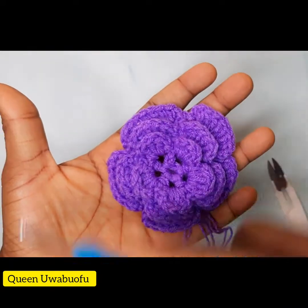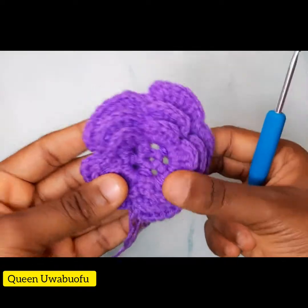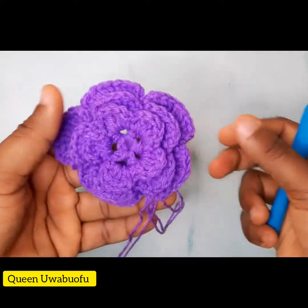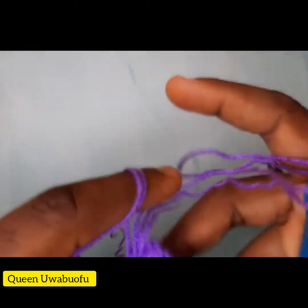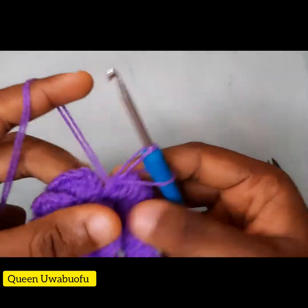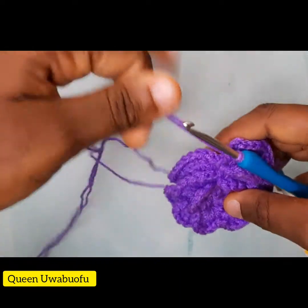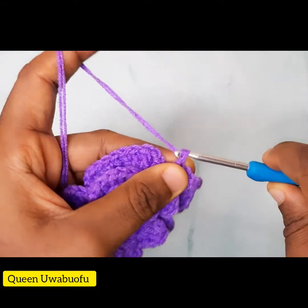If you want a larger size, you can keep going round and round and round, adding more petals around your rose. For our fourth petal, chain 4.